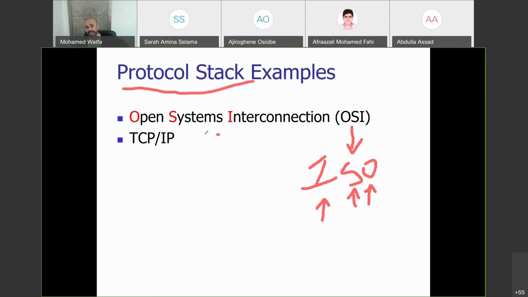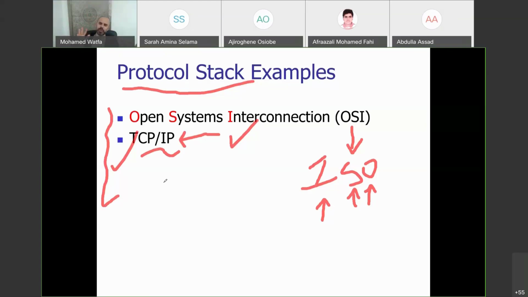The other famous one is TCP/IP, which we use. That's the one that won. Both of them more or less started at the same time. However, TCP/IP took over for many reasons that I'll talk about at the end of the lecture next week. But we'll be teaching you both.